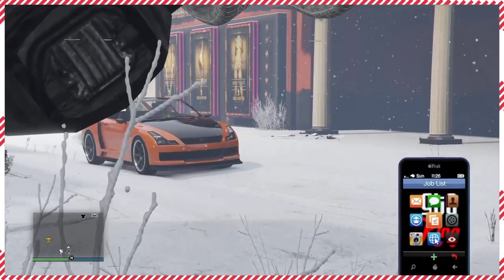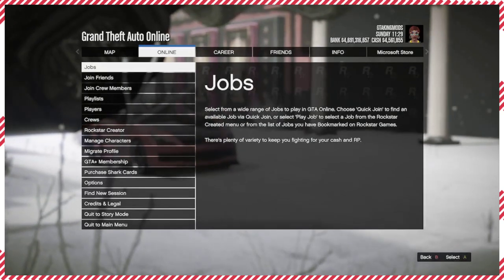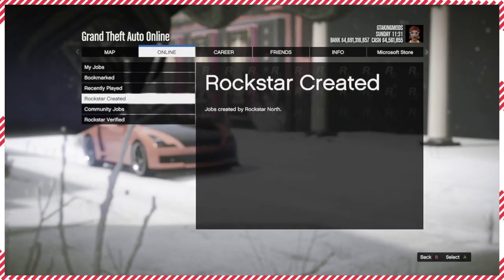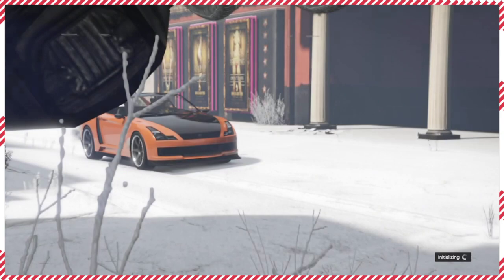Once you can pull up your phone, you just want to press B one time. And you just want to pull up the pause menu. And you want to go to online, jobs, play a job, Rockstar created. Go to missions, a Titan of a job, and then back out.